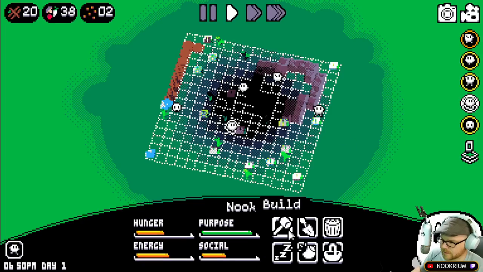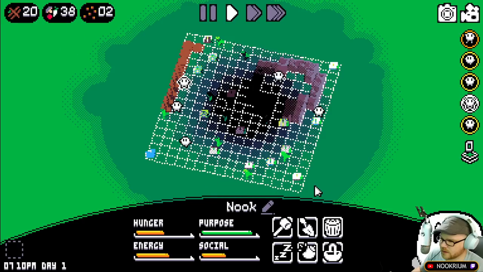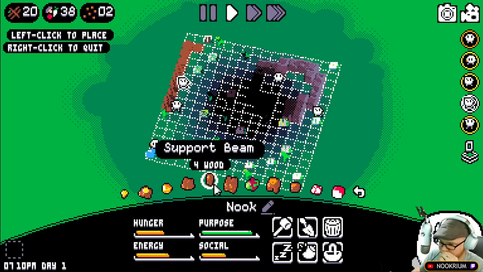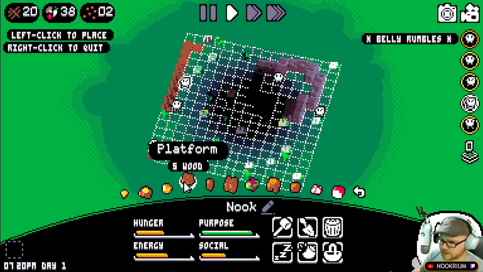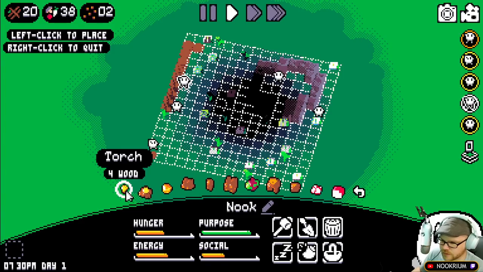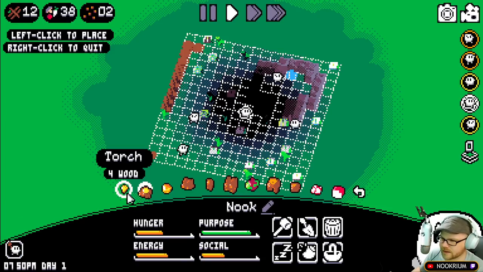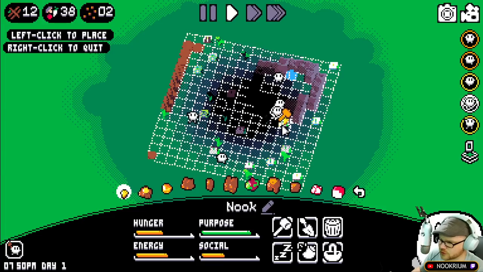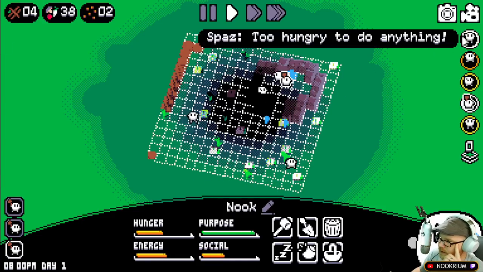So Nook, I need you to go and get to building. Let's make a bed. Do we want beds down here? I think what I want down here is the table and chairs. Wood pile. Support beam platform, paper lantern. Oh yeah, we need it. Let's put a campfire down here. Inside here? Yes. It's like an oven. What do you call it? A fireplace, that's what you call it. I want to put a couple torches on the outside also, for the cool factor.